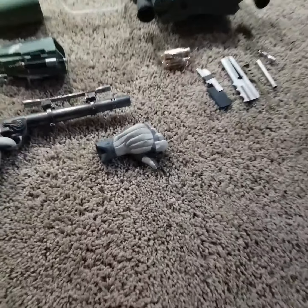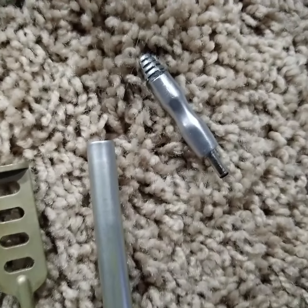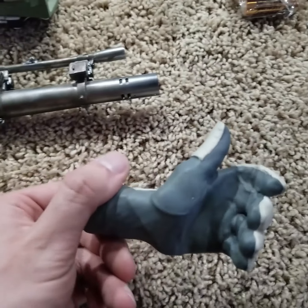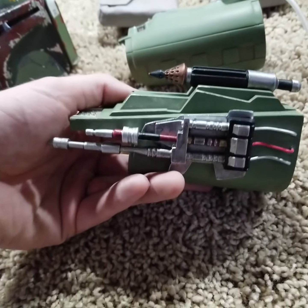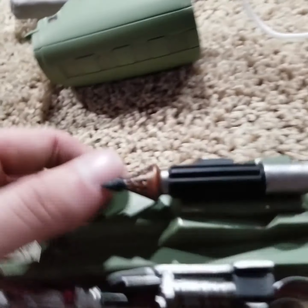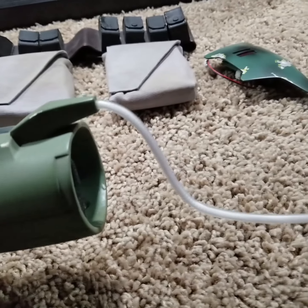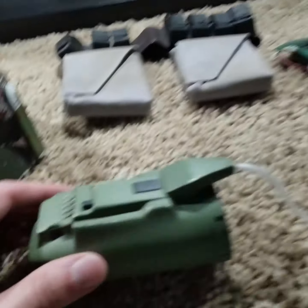I have a few little things to say about some of this stuff but we'll get into it later once I get it put together. Here's another look: shin tools, jetpack beacon — it comes with some batteries, luckily, because I was kind of worried about that since I didn't buy any. Here's a gauntlet, and here's another gauntlet — pretty detailed.